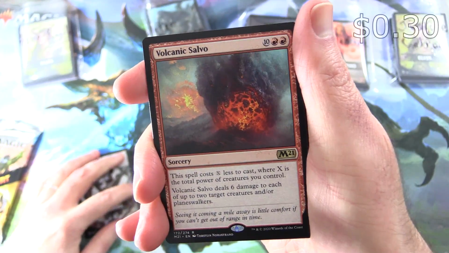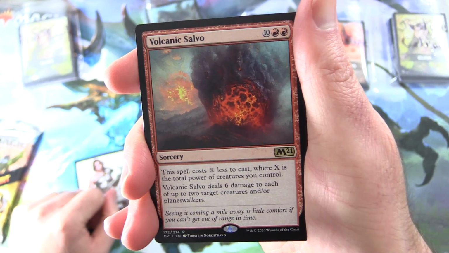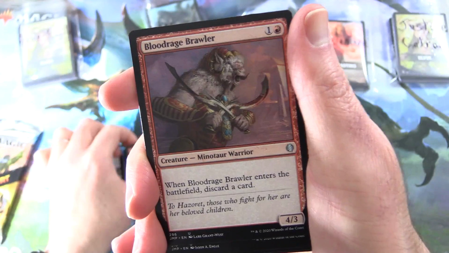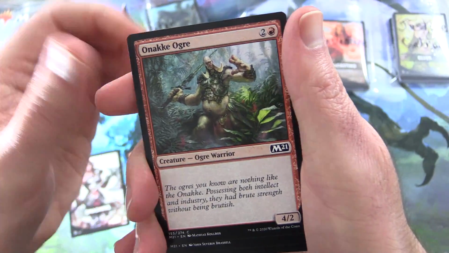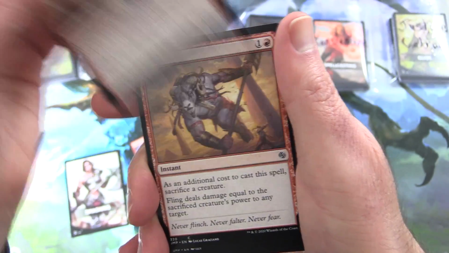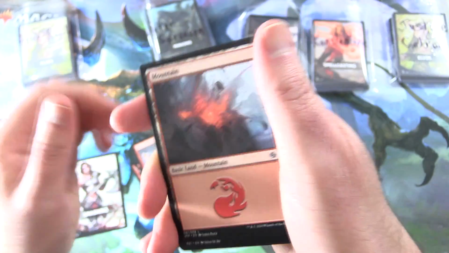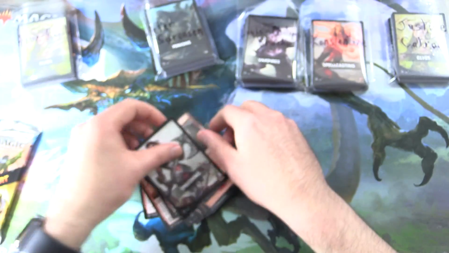Yes, it will. Volcanic Salvo, sorcery for 12. The spell costs X less to cast, where X is the total power of creatures you control. It deals 6 damage to each of up to 2 target creatures and/or planeswalkers. And Furious Rise, Blood Rage Brawler, Flames of the Raised Boar, Heartfire Immolator, Ogre Shortsword, Turret Ogre, Borderland Marauder, Fling, Hungry Flames, Thriving Bluff, Bone Pit Brute, and a Mountain. Okay, so that one is pretty similar to the other one, other than that first card there.